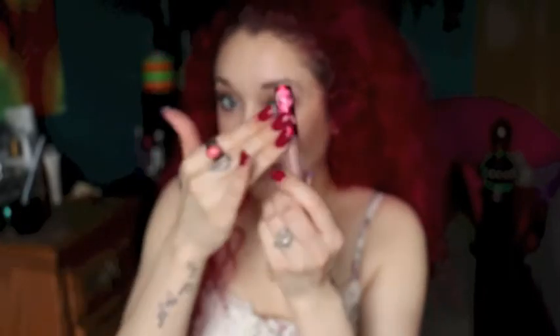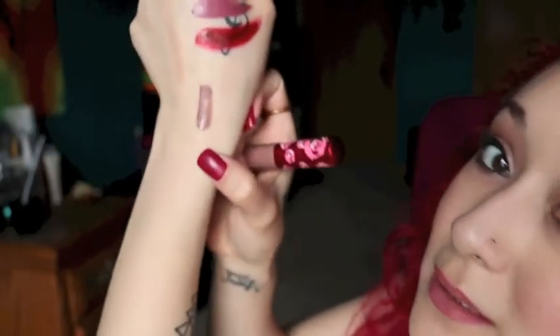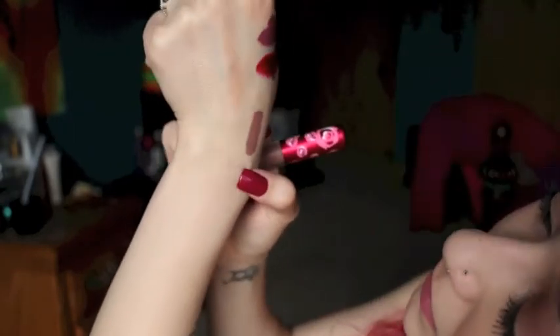I know a lot of people are against Lime Crime right now, but I may still buy from them. My aunt got this for me and I'm very happy she did — this is Cashmere by Lime Crime. I've been wanting this color ever since I heard about Lime Crime. I've seen it all over Instagram and I didn't want a dupe — I wanted this one. It's a beautiful muted mauve-brown that looks very nude on many different lip tones.